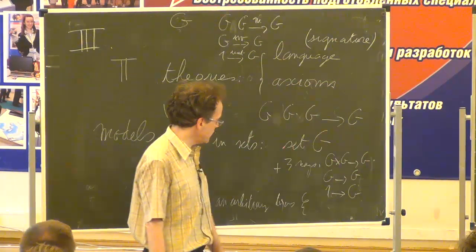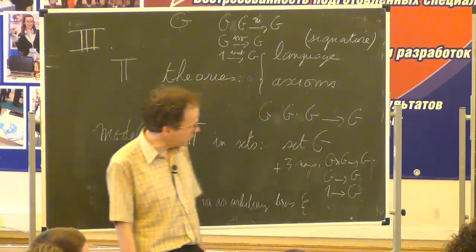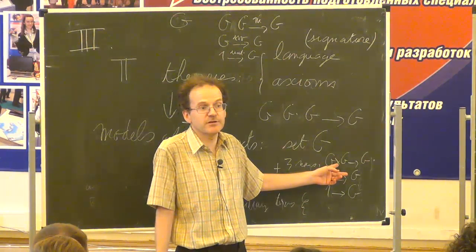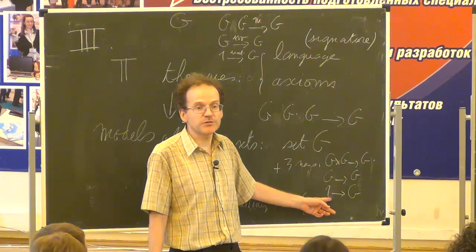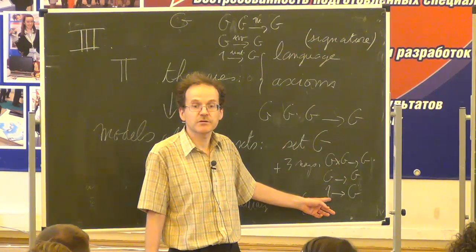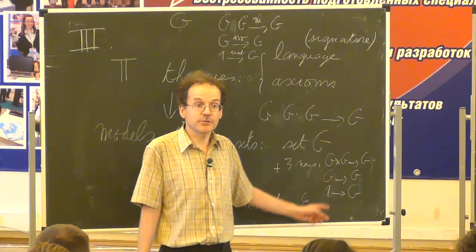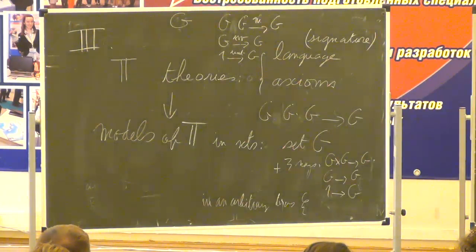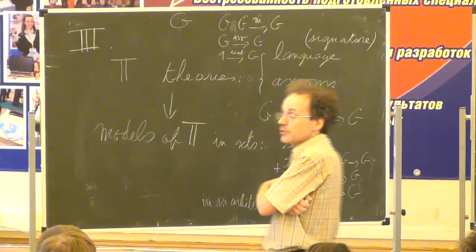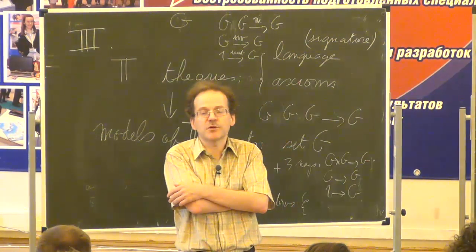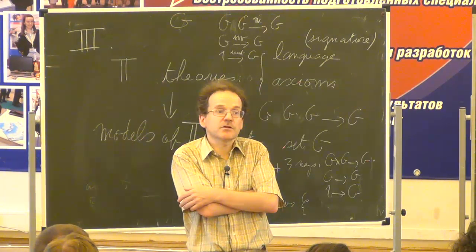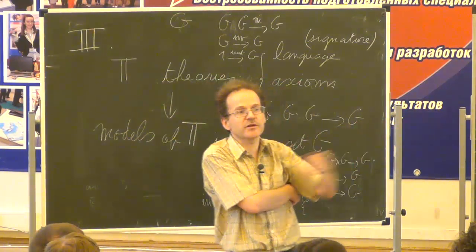Because in order to define this type of structure, what do we need? We need the product of 2 objects to be defined, and it is certainly defined in a topos, and we need a final object. And the topos certainly has a final object. So it is possible to talk about a group in an arbitrary topos. And in fact, for most theories in mathematics, it is possible to talk about models of these theories in an arbitrary topos. Because toposes have all the properties I have written before.